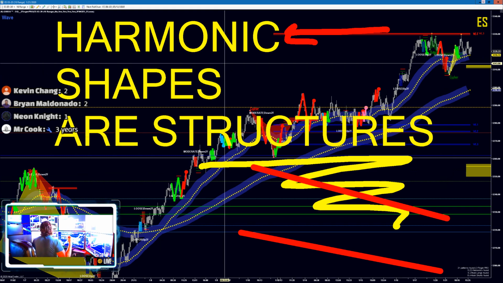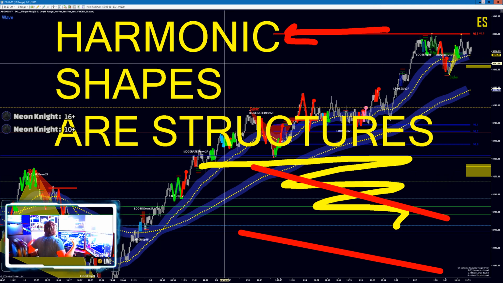Neon, can you briefly give an example: on a scale of 1 to 10, 10 being the hardest, 1 being the easiest, how hard is it to draw a harmonic structure on the fly in real time by hand? He's been trading for 16 plus years, so again, a veteran of the markets. How hard is it in live market conditions on one instrument, much less when we're chasing and watching so many? He says 10 plus, even 11.